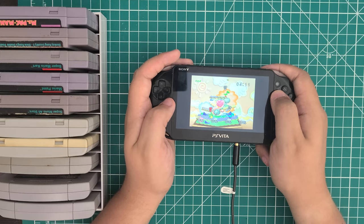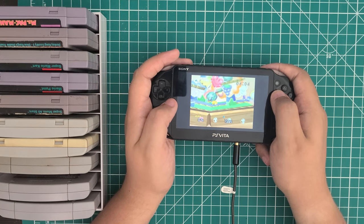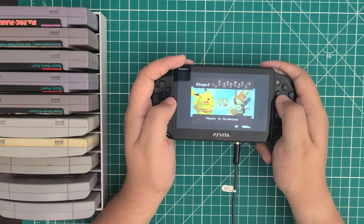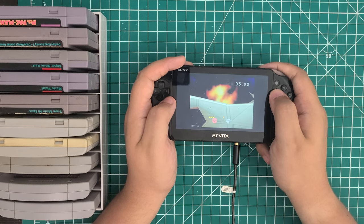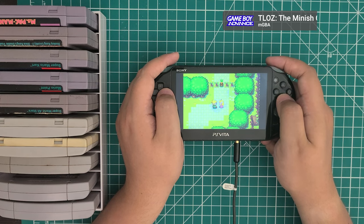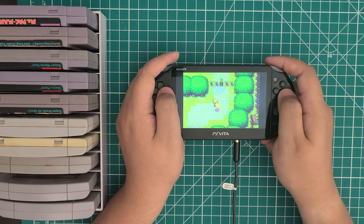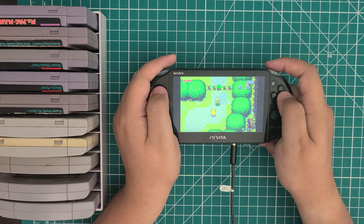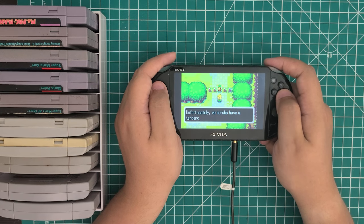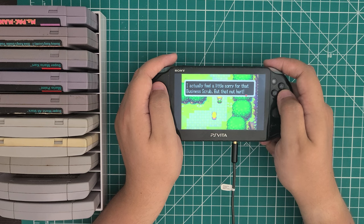Third and finally, it's just neat to tinker with the Vita. While playing Vita, PSP, PS1, and remote play games are incredibly easy with very little or no setup, there's a lot of fun to be had messing with different utilities, backing up games for preservation and emulation, or getting different emulators up and running. Most modern handhelds are pretty streamlined with their setup, and installing emulators is really simple — which is something I honestly appreciate and you probably might too. But for those who like to work a little harder or tinker with hardware in a way contrary to the developer's intentions, the Vita is going to scratch that itch much better than anything else. Except maybe a 3DS, but that's an entirely different conversation.